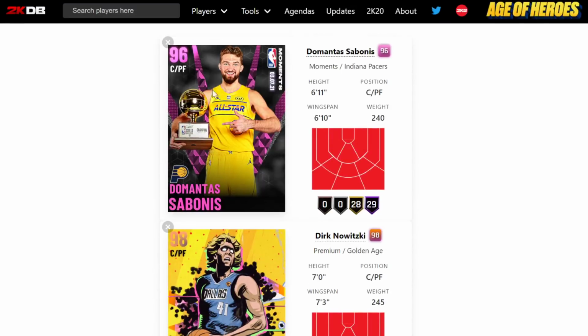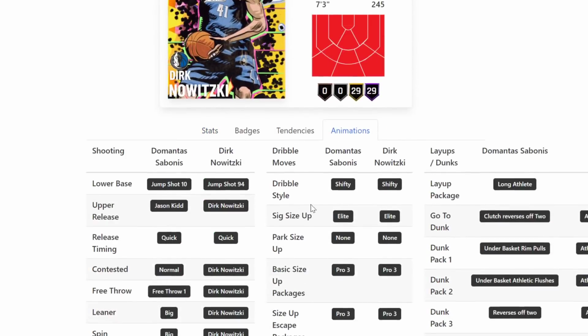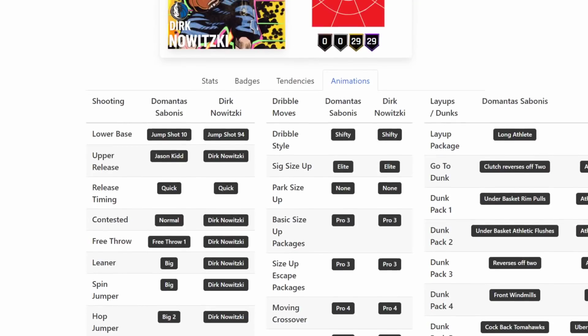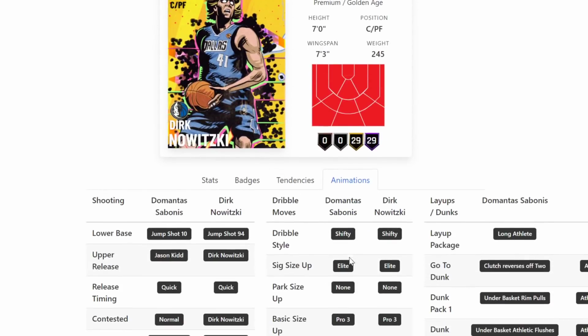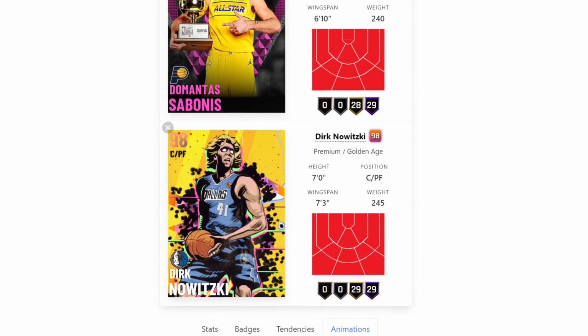It is actually ridiculous. Yes, Dirk is better. Dirk has the better release. But even if you look at animations, like dribble sigs, they literally have the same dribble sigs. Give Domantas Sabonis a shoe and floor general, and he's got that 86 ball handle, which is needed. But again, 86 doesn't mean anything if you're on next gen. And on current gen, neither of these guys are going to be able to dribble the greatest because they take away their escape. To do all the good things on next gen, you just need a 70 ball handle. But literally same amount of Hall of Fame badges.